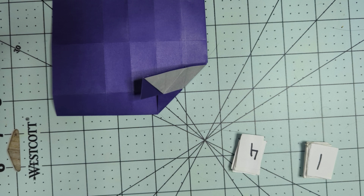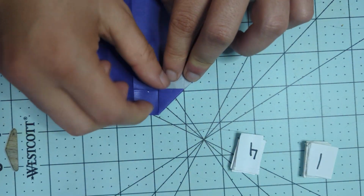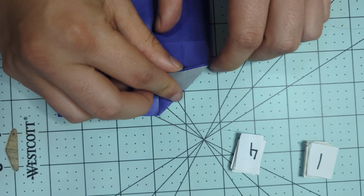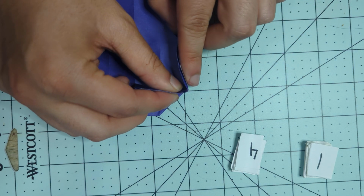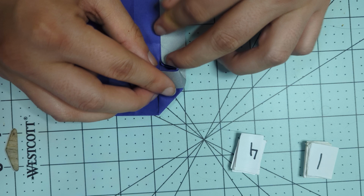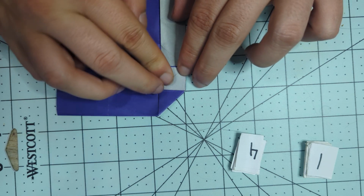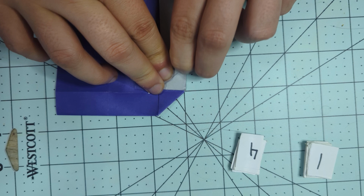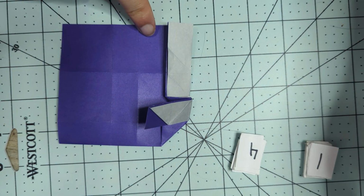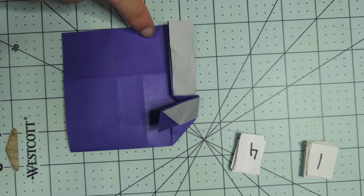We are once again going to do an inside reverse fold. Instead, we are inside reverse folding on this side. So we're going to open up, push this side in, make sure it lines up with our grid, and close. God, gosh, it's starting to get thick. Uh-oh, we got a curious cat. Got a little curious cat off screen.